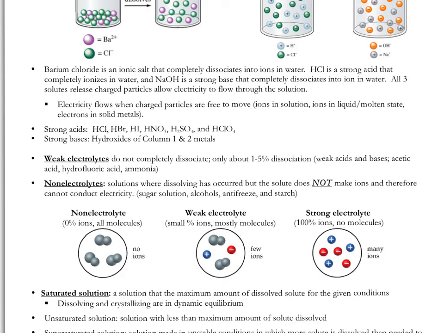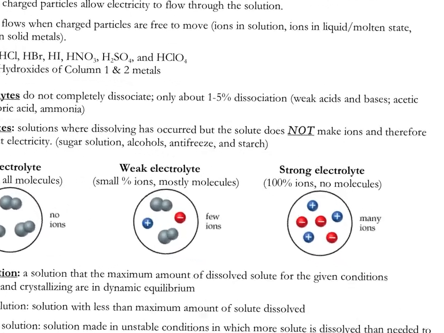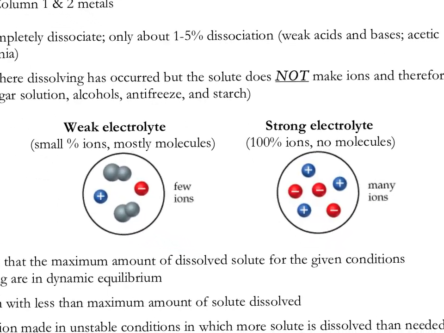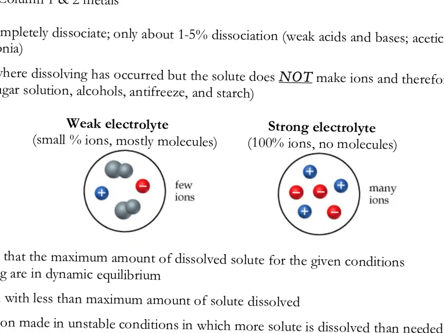This is very important to know how to draw, especially when we get into these strongs and these weaks here. You will see pictures like this on quizzes, definitely on tests, and definitely on the AP exam somewhere. It appears a lot in multiple choice when we're talking about strong and weak acids, the difference between them.